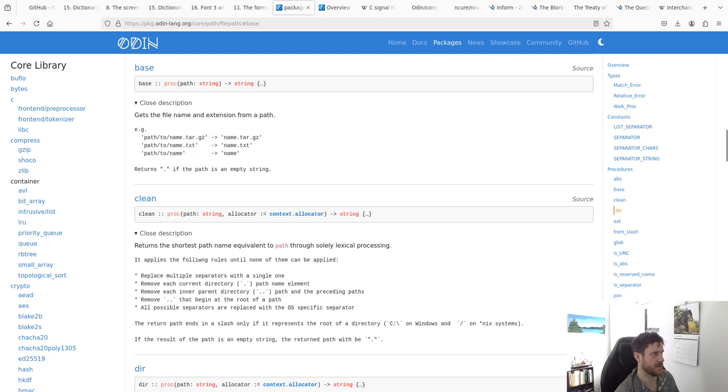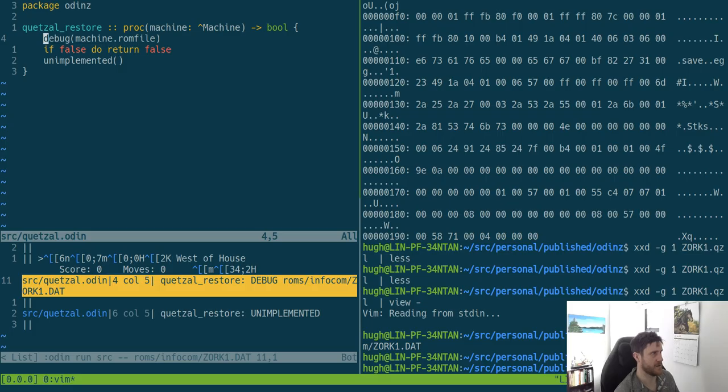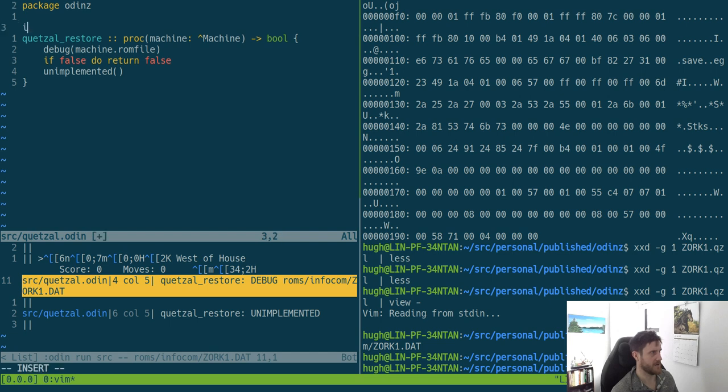Yeah, this is exactly what we want. So here we can import, I think it's import and path slash file path.